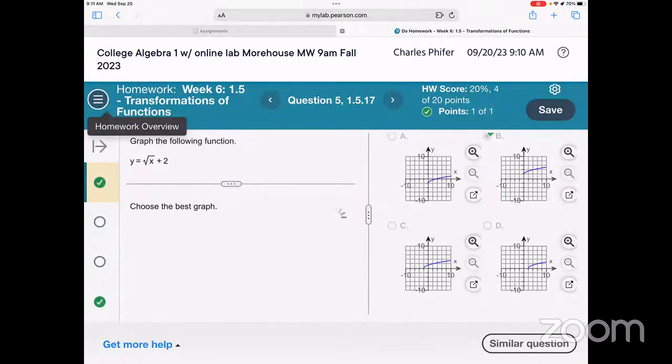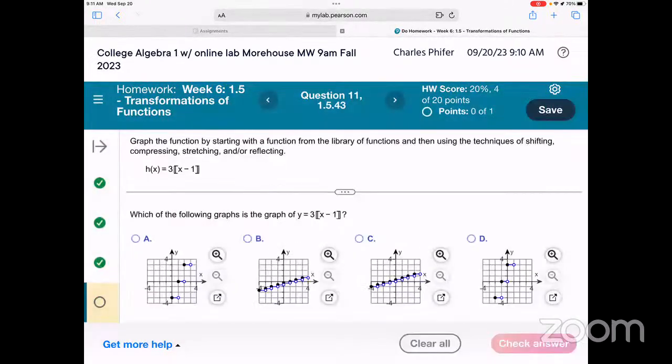All right, let's see what we got here. Okay, so this function is called a step function, right? Because the graph of it looks like the stairs on a staircase. This is called the greatest integer function. What this means is we always take the greatest integer less than or equal to whatever our x value is, right?